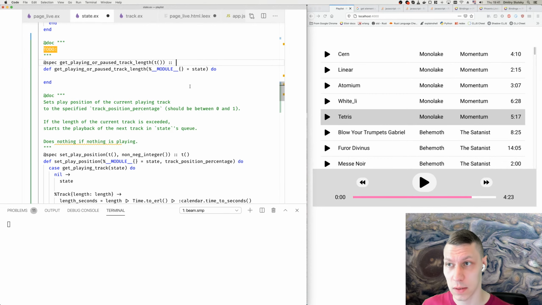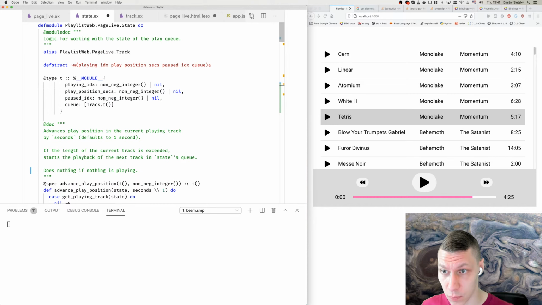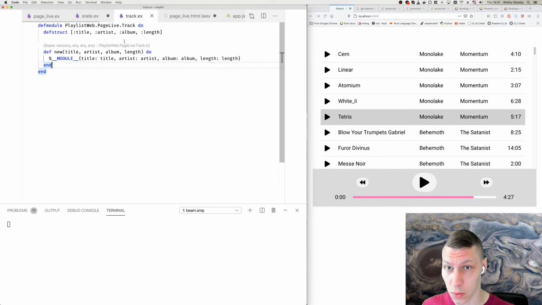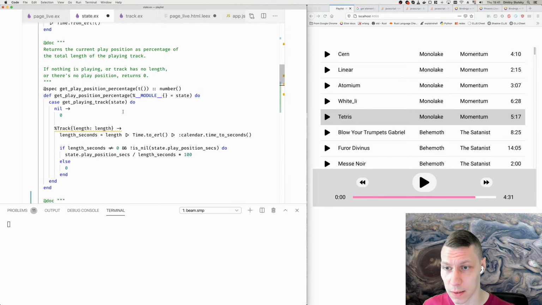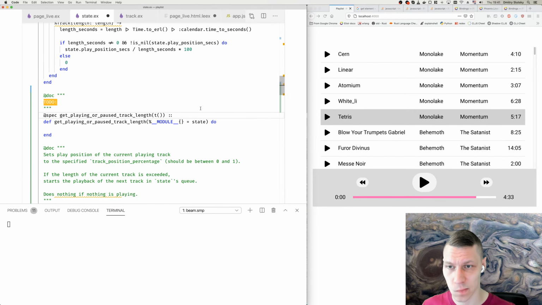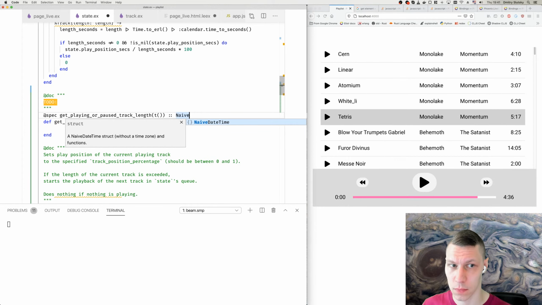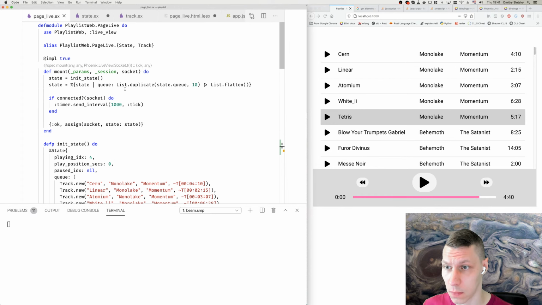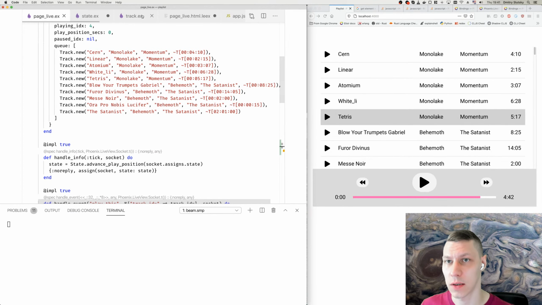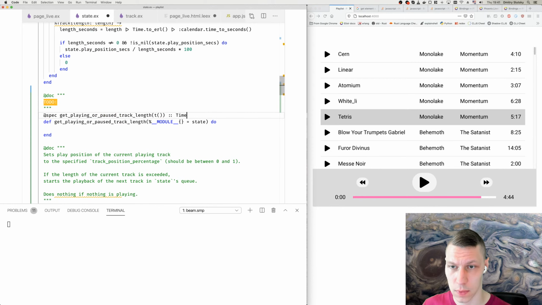Yes, it should return the duration, which in our case will be... we don't specify times, but I would imagine that this is naive date time. Is it actually? It's just time. So time.